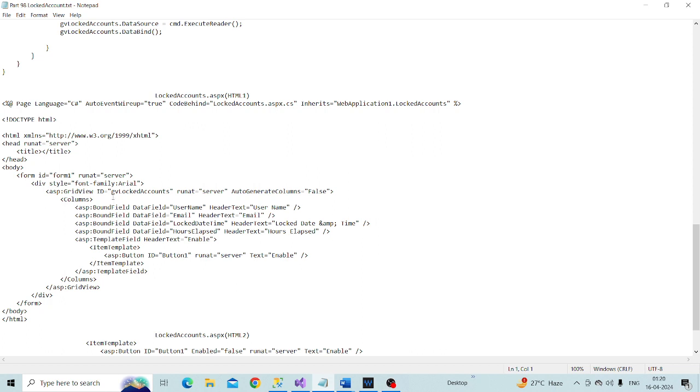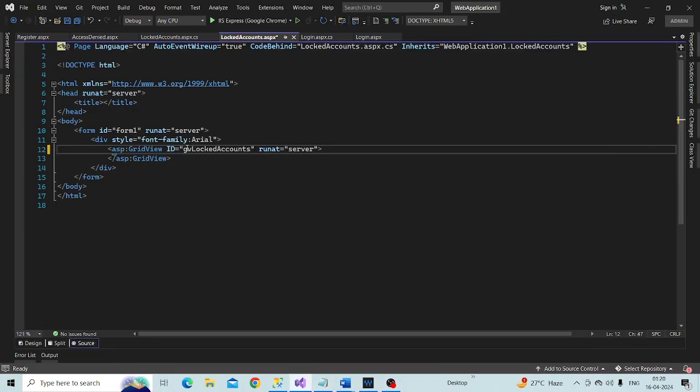Yes, this one. I need to copy it from here, go back to Visual Studio and paste it here. So this is the ID which we have given here, gvLockedAccounts.